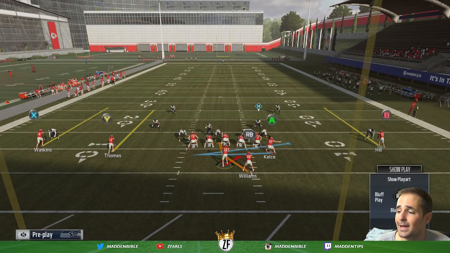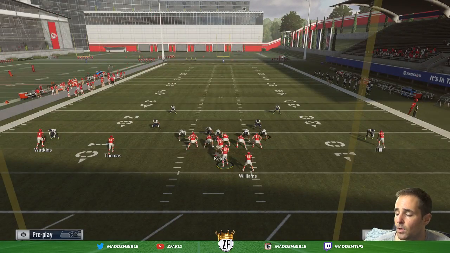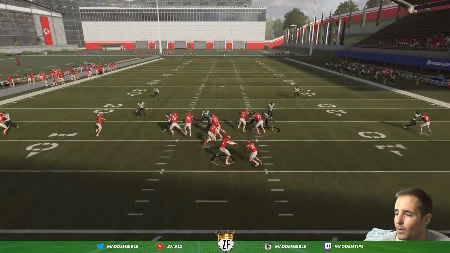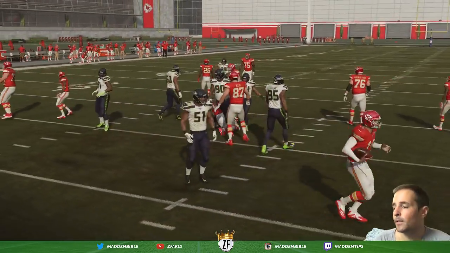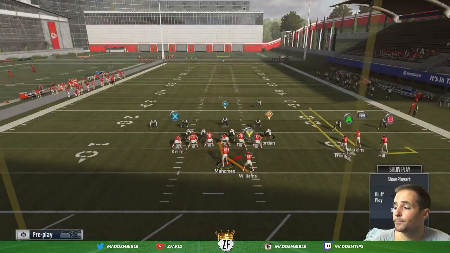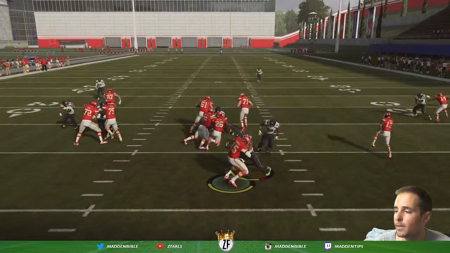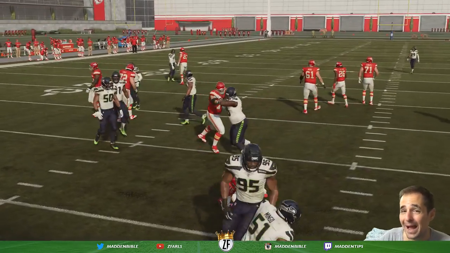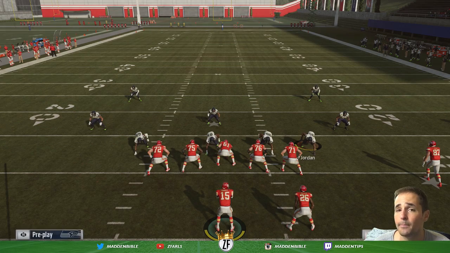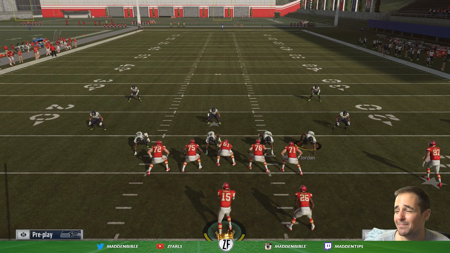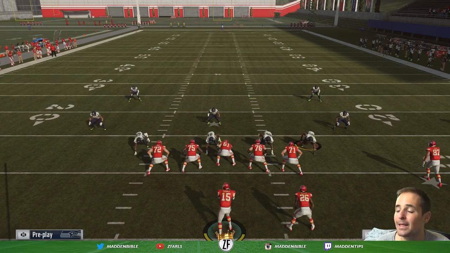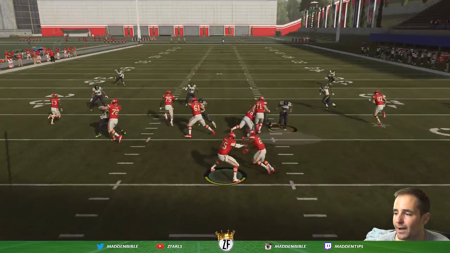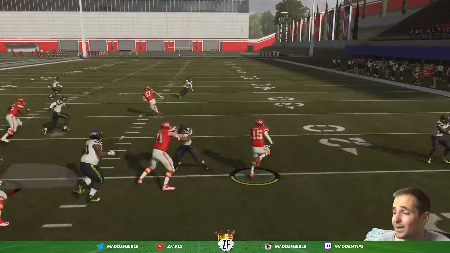Now, this is a different style of option where Kelsey's going to go out. Still, though, he breaks down, but we end up getting tackled for a loss. Made the correct read. Next up, Jordan one more time. And that is what happens quite a bit, I find, with the read option. The defender breaks down, but by the time the handoff and the exchange gets going, even if you want to keep it because it's the right move, you end up taking a hit and losing yards in the backfield. So for that reason, that doesn't work quite enough.